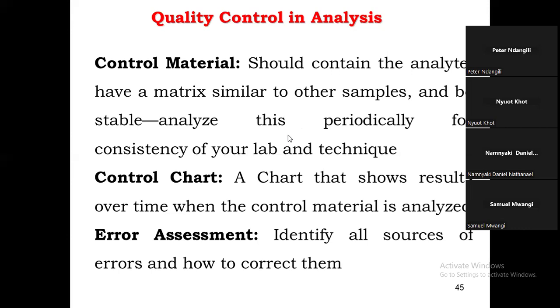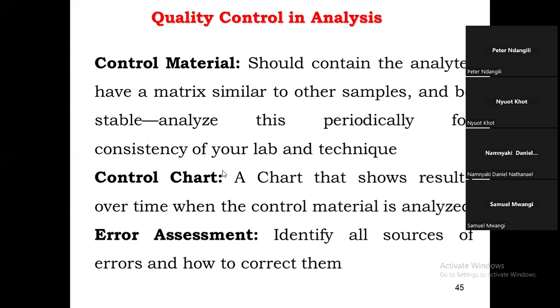And it should be stable. And you analyze this one several times so that you can have consistency for your lab and the technique. Then there's what we call a control chart. I'm going to show you a control chart, a chart that shows the results over time when the control material is being analyzed.